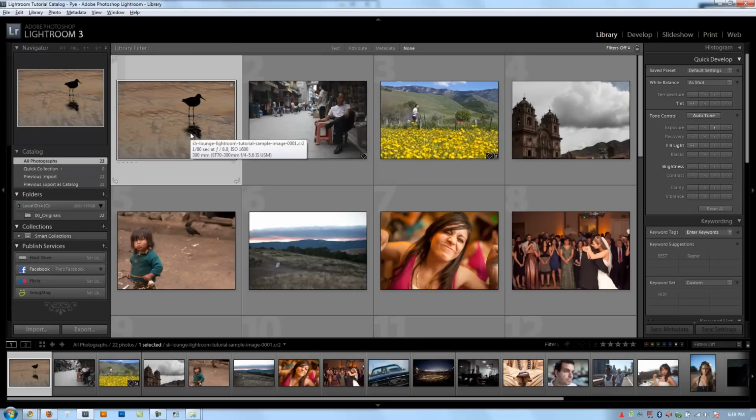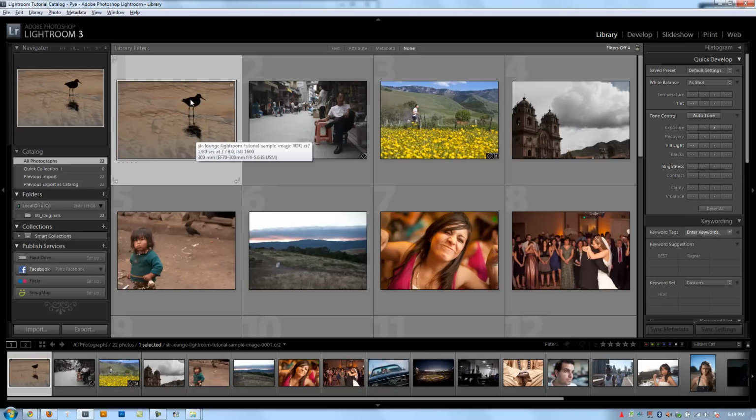So one of the cool new features of Lightroom 3 is the different publish service options we have here in the publish services panel. That's kind of a tongue twister. Anyway, the publish services allows us to basically take photos directly from Lightroom straight to our hard drive, to a preset location and setup, just how we would like with an export preset, or we can take it directly to Facebook, to our Facebook accounts, post on our wall in albums, or to Flickr, or to even SmugMug if you guys have SmugMug accounts.